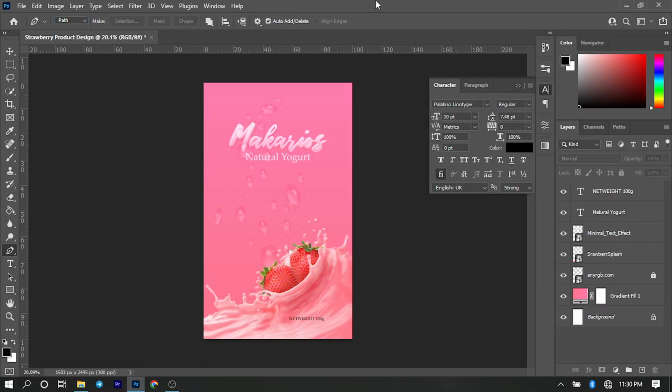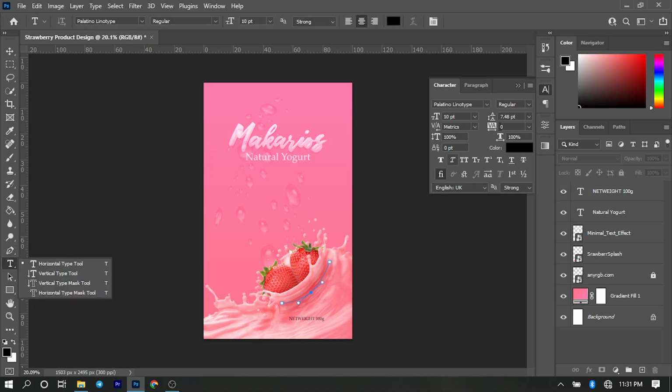Then make a dot here, the next one here, and then click in the middle of the points. Hold your Alt key, click and drag it down, something like this, and then select the type tool.